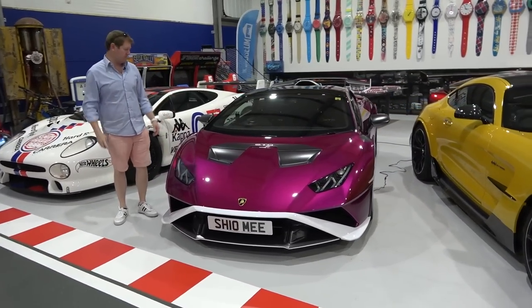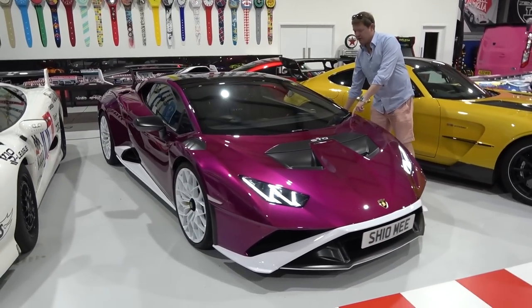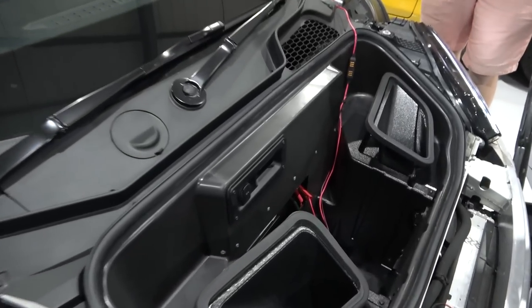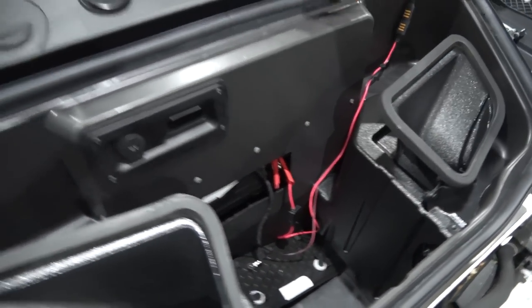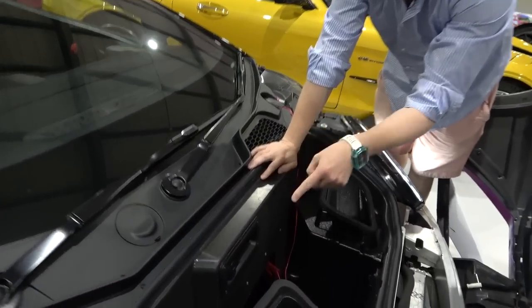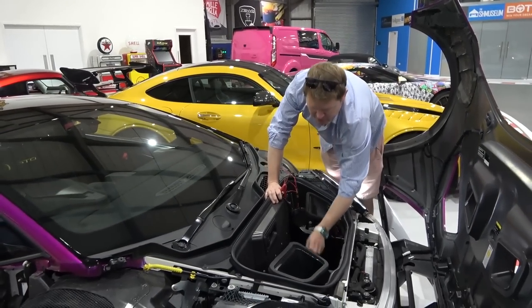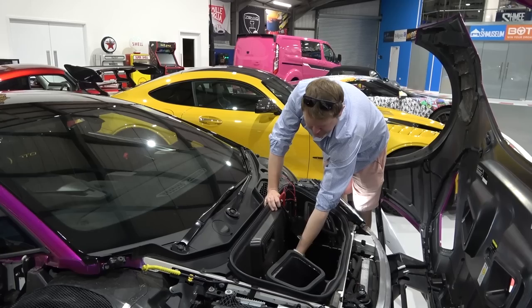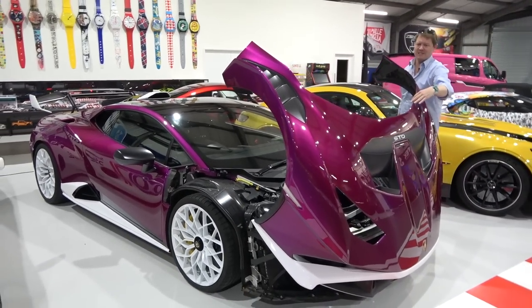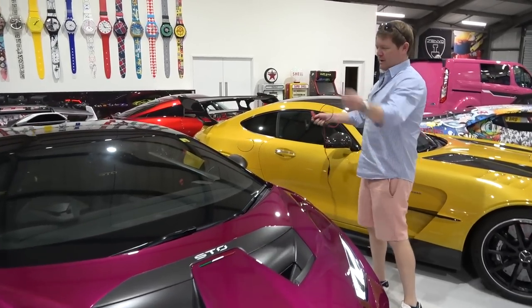I recently did a reel showing you that the way you plug it in to the CTEK is in the front clamshell - the Cofango, which pops open from both sides, pivots forwards, and then in here it's a bit of a fiddle. In newer STOs they have a cigarette socket that works for the charger, but in this car it doesn't charge from that - you have to use the clamps on the points here. We could probably install some O-rings but ultimately you still have this panel cover that goes over the front. Being a VW Group product, the battery actually lasts quite a long time anyway.